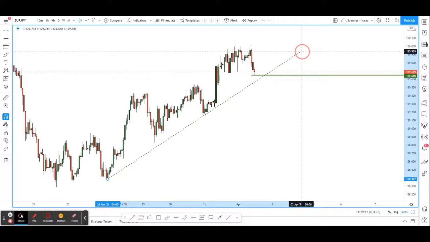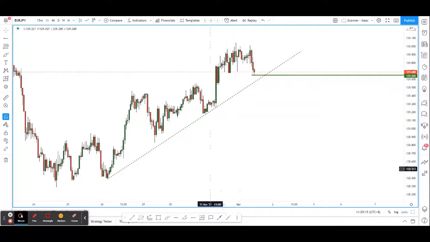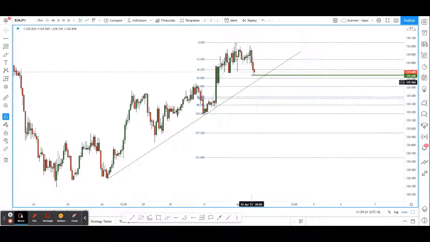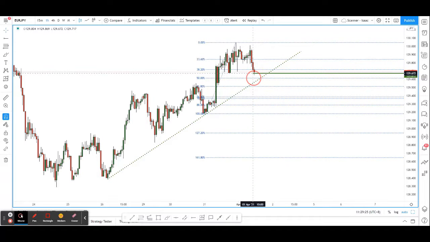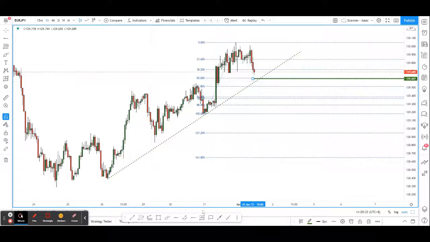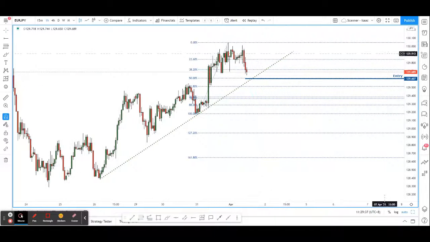And I just want to show you guys also that if I were to do a retracement of the last leg from this low to this swing high and open all Fibonacci ratios, we can see that this is quite close to the 50% level as well. So as I was saying, the 23.6 is a bit too tight. We want to give the trade a bit of room to breathe. So we can actually back up our entry to the 50% level. All right, so this can be the entry.